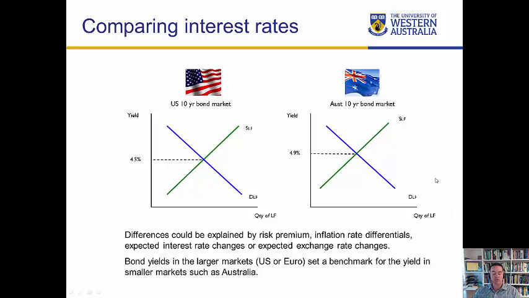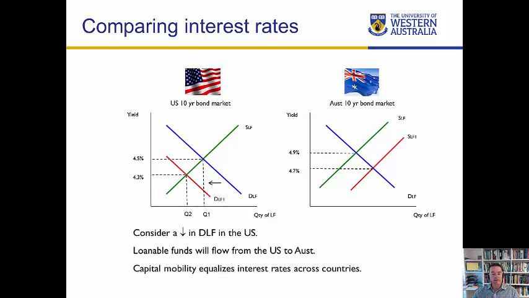But for now, I just want you to note that interest rates for 10-year bonds, while they're very similar across countries, they are different. And so I've got a 0.4% difference there between Australia and the United States. So in the next slide, I want to explain to you why it is that interest rates on, say, 10-year bonds are very highly correlated, particularly among developed economies. So we'll start off in the United States with a yield of 4.5%, and we'll start off with a yield of 4.9% in Australia.